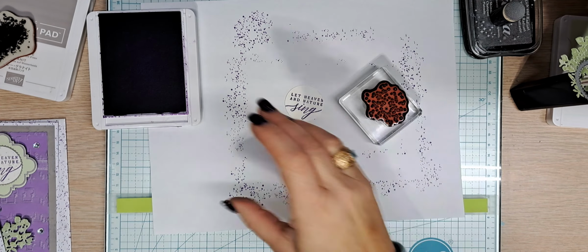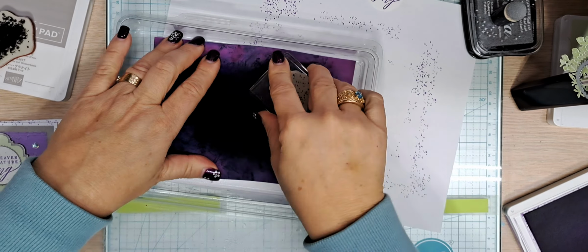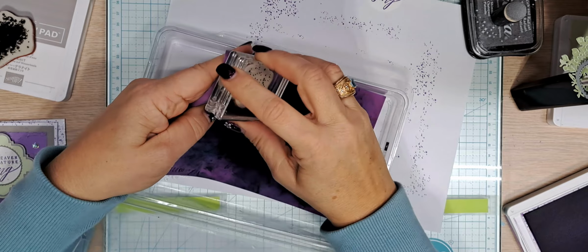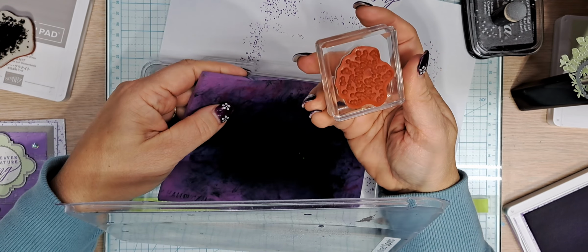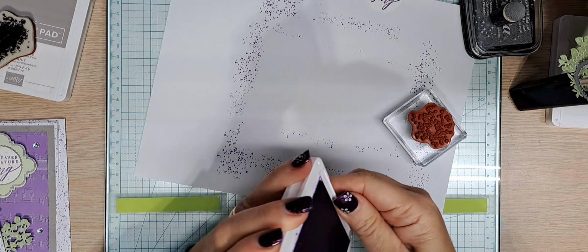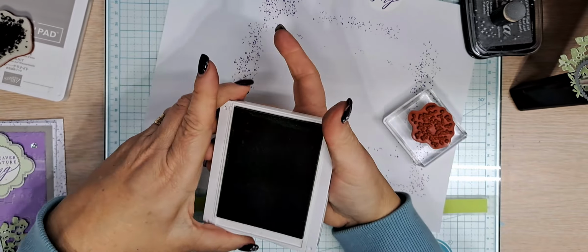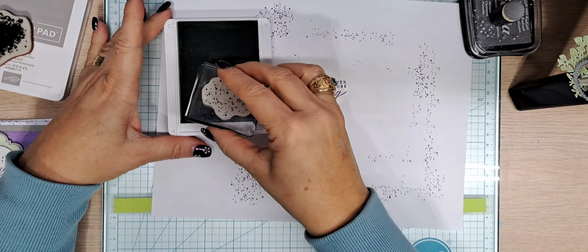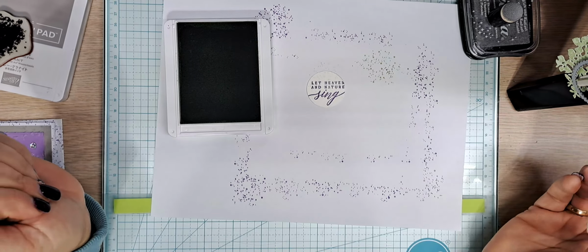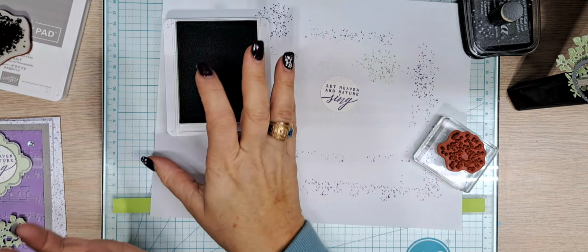This one, we have to give it a quick little scrubby dubby here, because now we're going to stamp. Really want to make sure all that purple is off of my stamp. I don't think I need any more of the Highland Heather, but I do need the soft seafoam. Then we'll work on the soft seafoam part. So stamp off, and I am just going to stamp there. I'm not sure if you guys can see it, but hopefully you can now. It's just got that little bit of splotchiness in it.